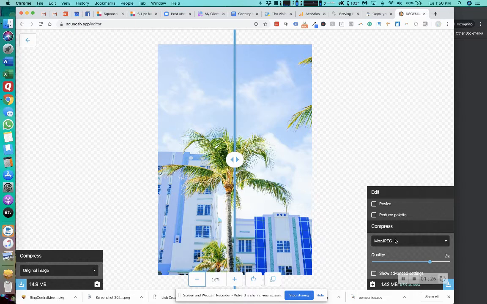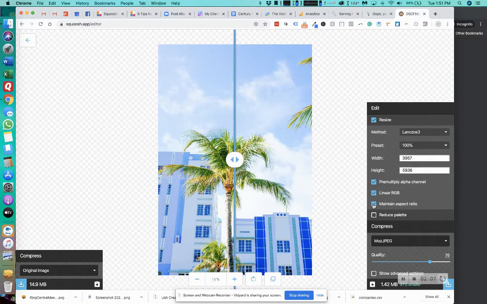Let's look at this. If we decide to compress it using MozJPEG, which is what we do, at a quality of 75, it's going to be 1.42 megabytes, which is 90 something percent smaller. However, that's really still too big. We're looking to get under 150 kilobytes if possible, 500 kilobytes at the max. For that, we should be doing something like a hero image, a banner image, or a background, not just a photo in a blog post. So I bet this photo is too big for a blog post.